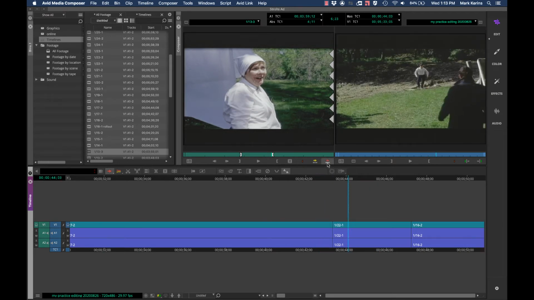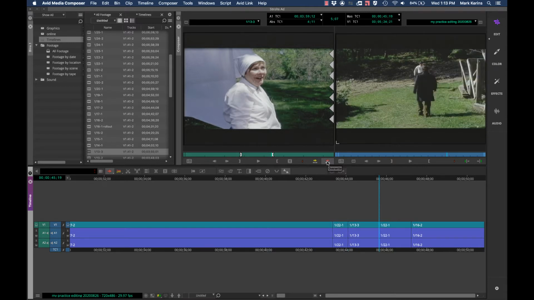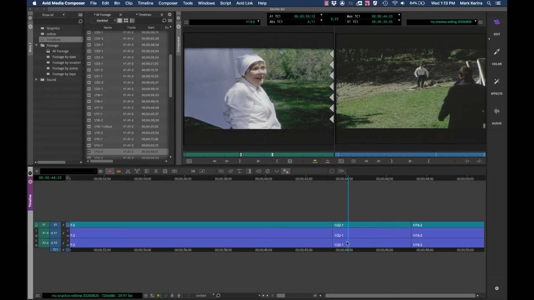So if I do the same thing here and I click on the overwrite button, or I'm just going to hit B for boy, which is my overwrite button, you can see it drops that in, and it's going to start it right where the cursor is, right where the playhead in my timeline is. If I do an insert or a splice in, what that's actually going to do is instead of covering up or overwriting this footage that's here, it's going to shove all of this stuff forward to make room. So it's literally going to insert it between things.